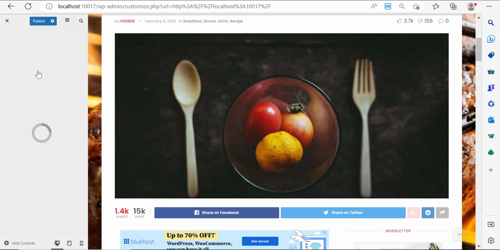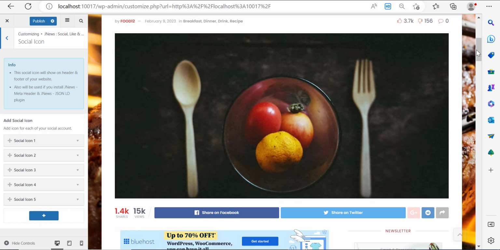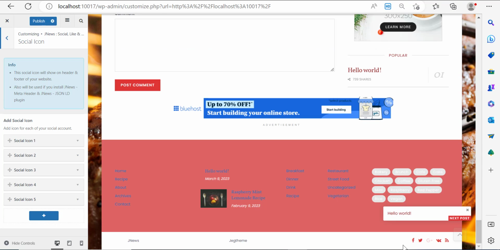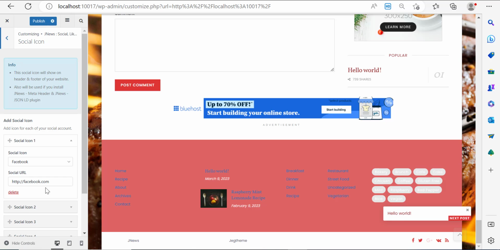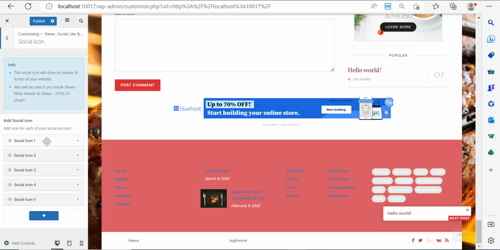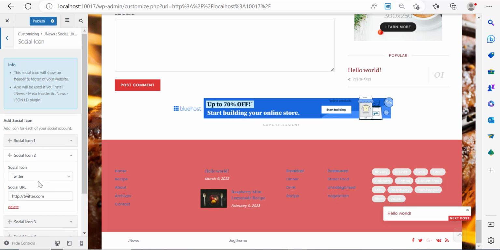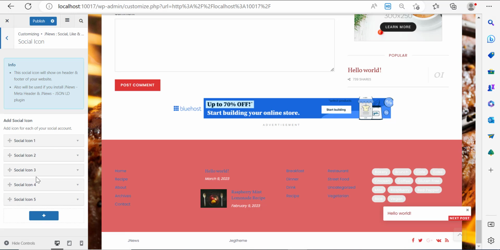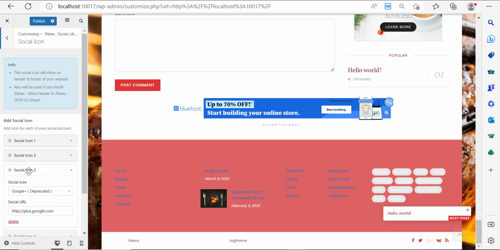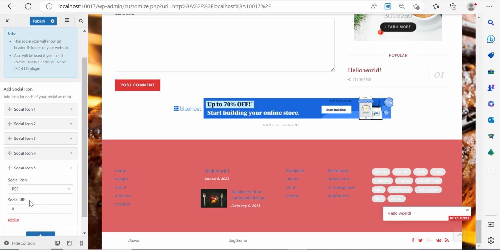Social icons. Now here on the social icons, we have these social icons down below. We have Facebook, Twitter, Google+, this one here that I don't know of. But here you can add links. Here they have added the default Facebook link, but you can add your own Facebook page or your own Facebook group or your own profile. Here for the social icon number 2, we have Twitter. You can add your Twitter link. You can add your Google+ link. You can add your VK link. You can add your RSS.